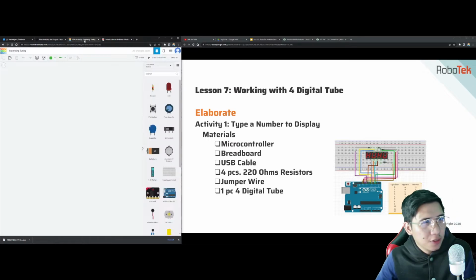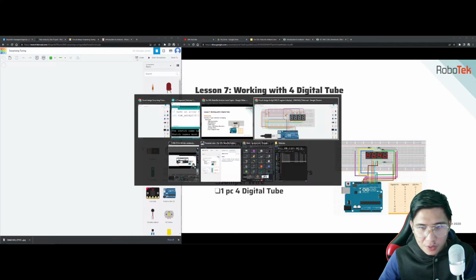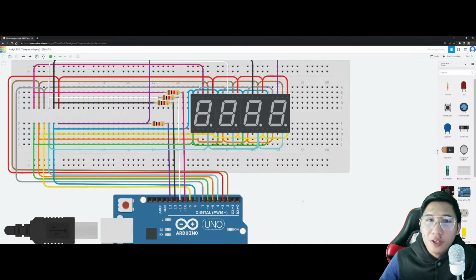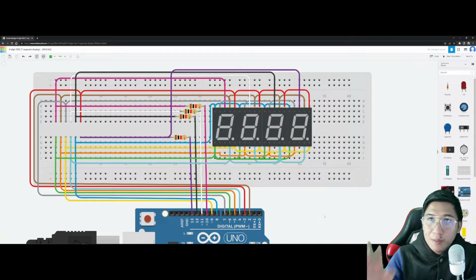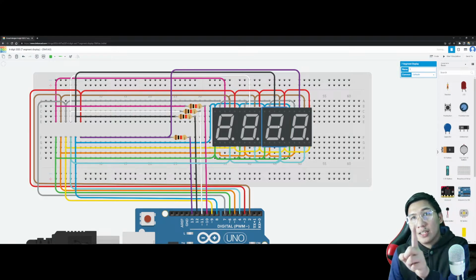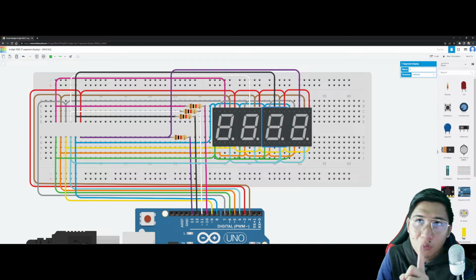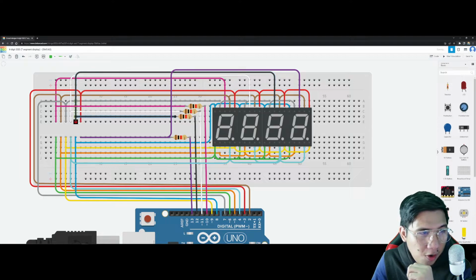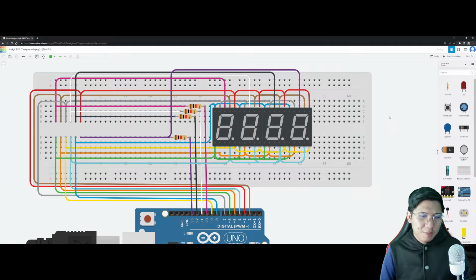Alright, so it's all up to you. I'm just giving you an option. But if you want to have a challenge, go for this one. Go for the 7-segment. But in reality, if meron kayong physical kit, this is really halos impossible. Almost, next to impossible. Especially kung physical kit lang na isa lang ang gagamitin natin. This is almost impossible to do. Sige, screenshot yan. And let me explain the code as well.